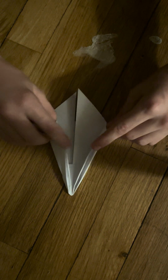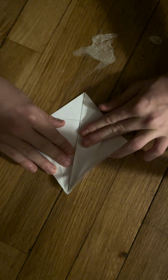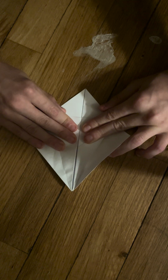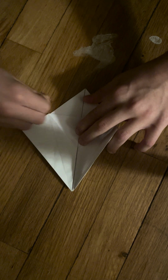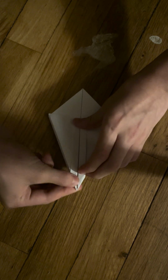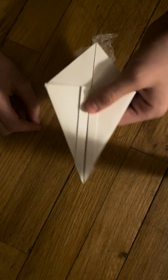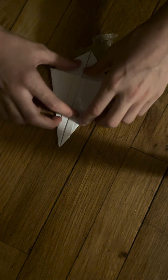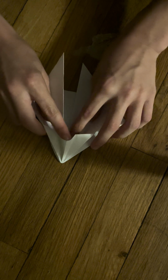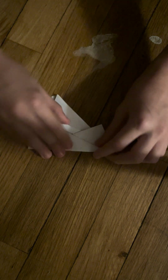Wait, why is this not even? Okay. You might see me fixing any uneven stuff throughout this tutorial. That is because I don't always fold everything perfectly. So you want to take this part and push it up and then refold everything down, giving you this flap up here.